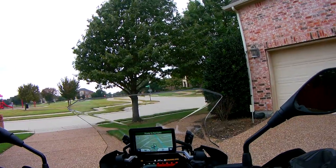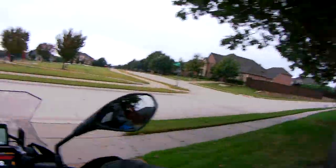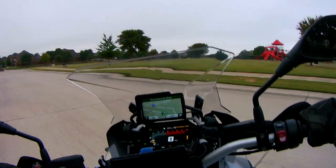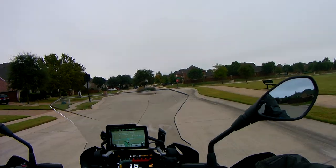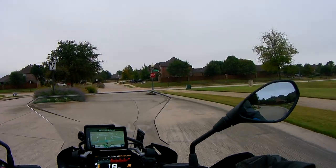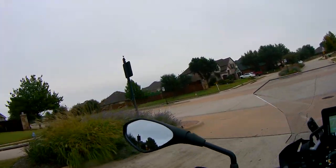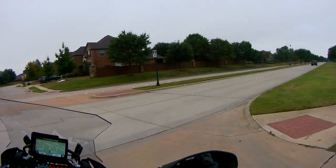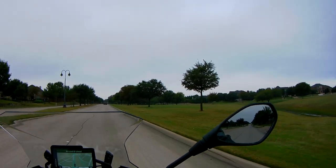Okay, I'm starting to record on this camera and the new mount, because the last mount I dropped the helmet in, it just broke. So let us see how this is recording.